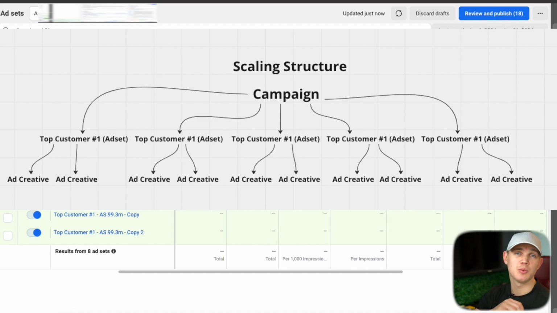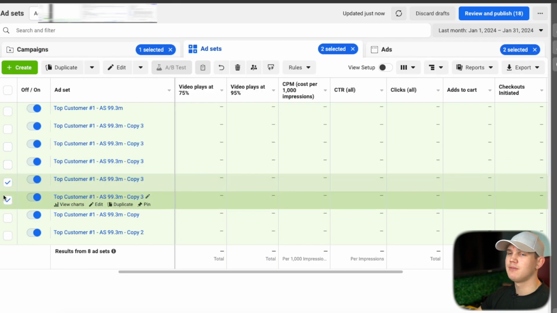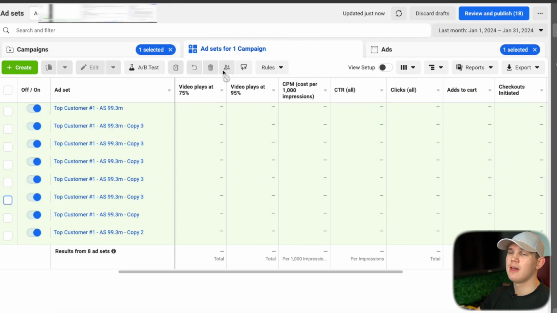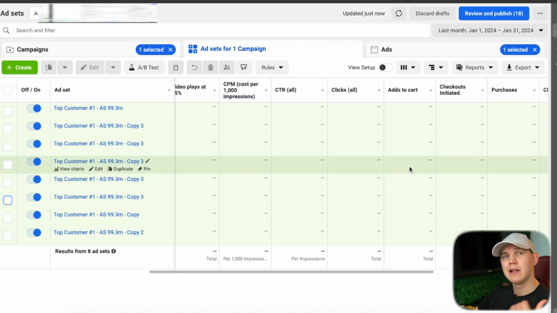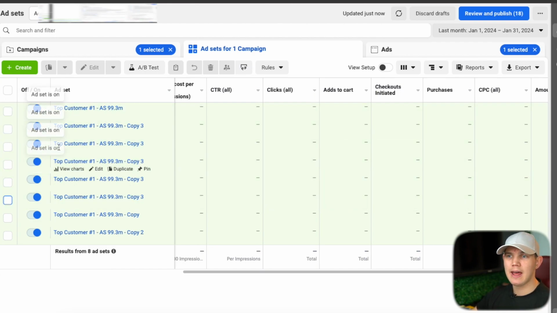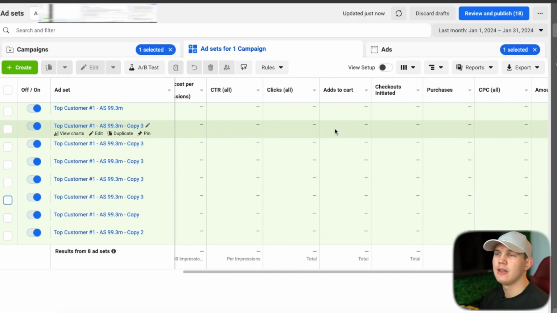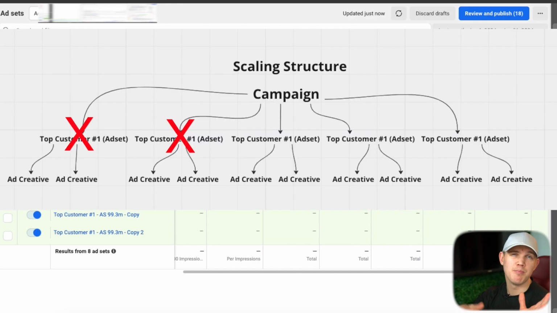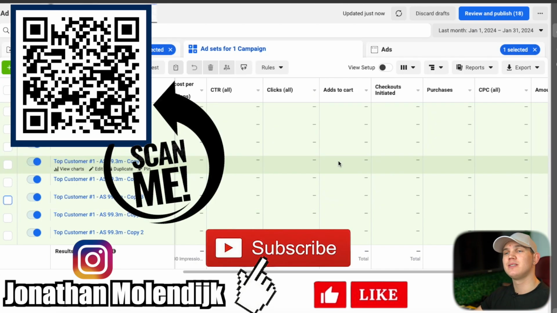Now, $250 will not be the complete spend, because as these 5 within your top customer scale campaign are running, if you're noticing bad cost per clicks, bad CPMs are kind of questionable, but mainly bad cost per clicks, and no higher conversion events, you're going to kill it. Ideally, if it's done right and you have a good product, you're going to end up with maybe 2, sometimes 3 top customer ad sets within that scale campaign that are actually performing well. Those are the ones you're going to leave running. The other 2 you're going to kill. And that's how you begin the stages of scaling.